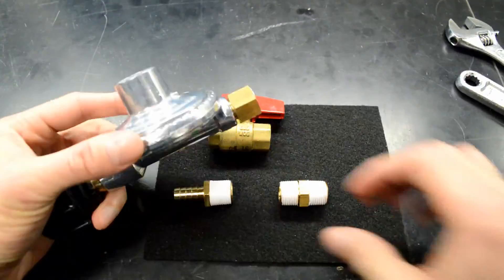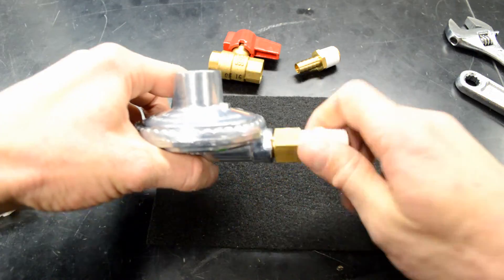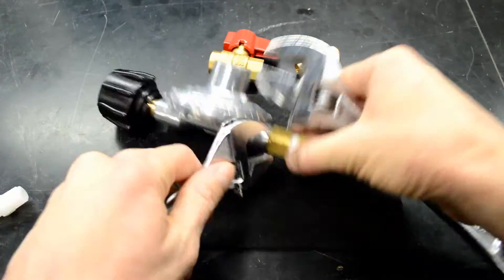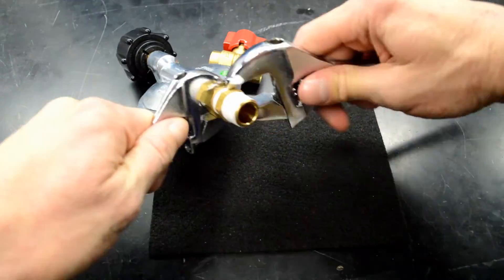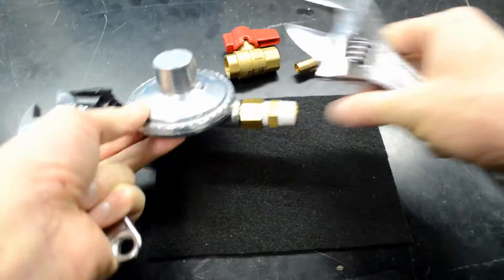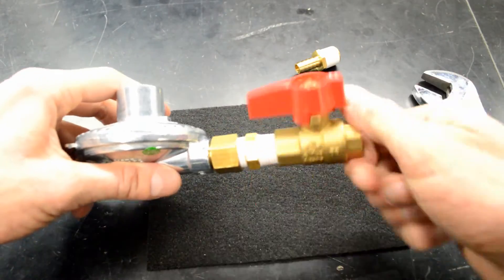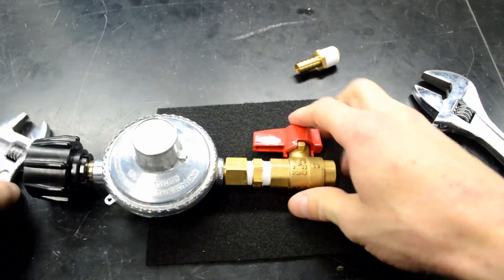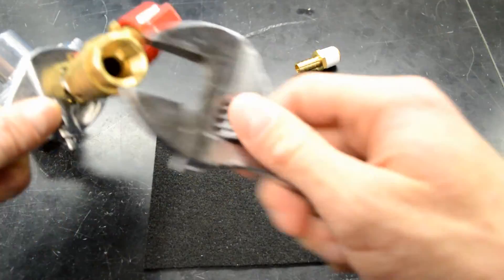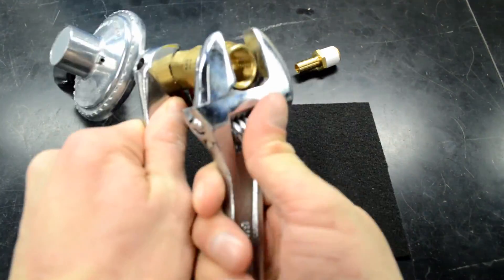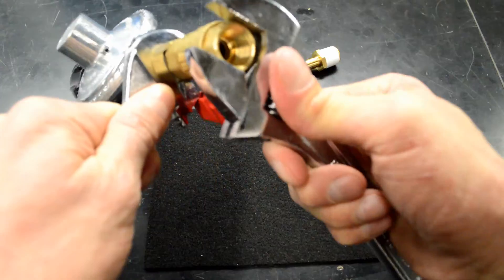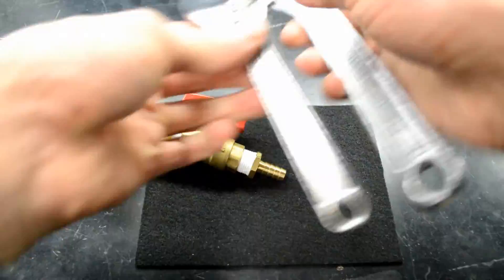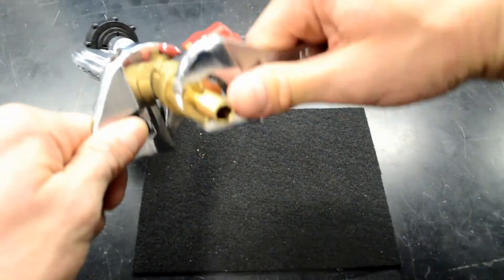Here you can see the four parts we need to connect. First step is to take the hex pipe nipple and hand screw it into the regulator. Once it's too hard to hand tighten anymore, take two wrenches, hold one on the regulator and the other on the nipple and tighten them together. Now we want to connect the valve so screw it in by hand to the other side of the hex pipe nipple. Again, use two wrenches to tighten the fittings together. You'll note that we bought the hex pipe nipple instead of a pipe nipple with no hex part because it makes it so much easier to tighten. Then we want to screw in the barbed adapter to the ball valve in the same manner and again tighten using two wrenches.